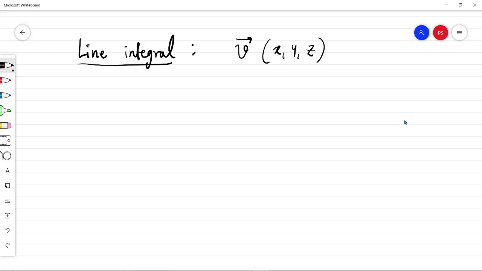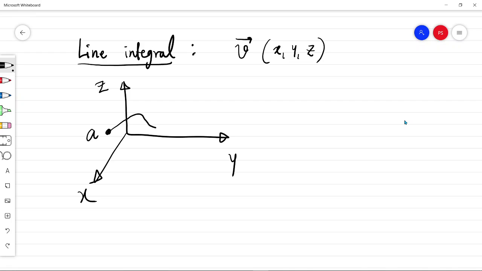then in the coordinate frame x, y, z, we can have a point to begin with, call it as A, and we can imagine a path leading to some other point B. Of course, these 2 points can always be represented by vectors A bar and B bar. But let us just forget about those vector notations first, as we understand this concept of line integral.